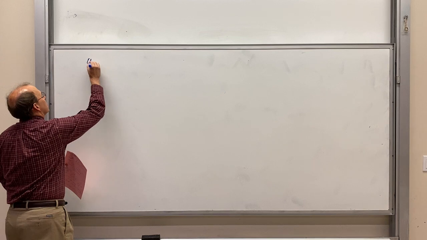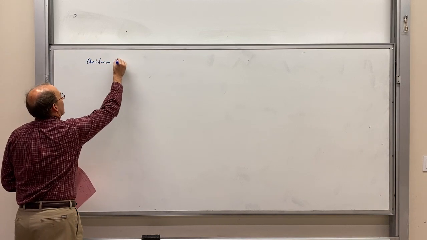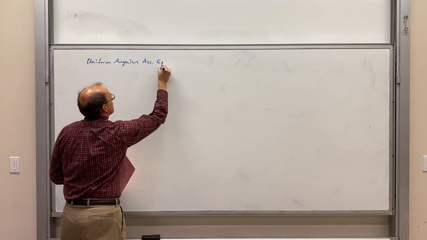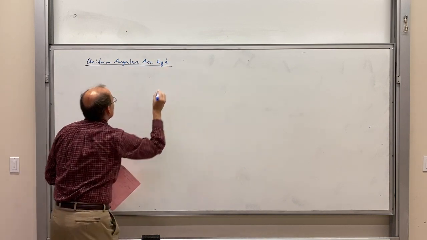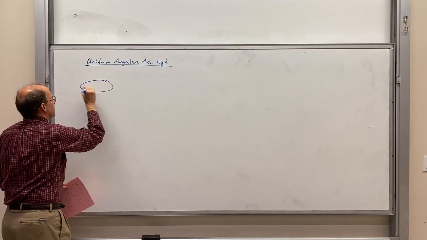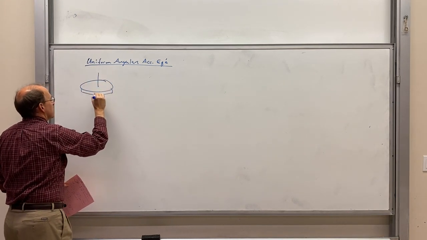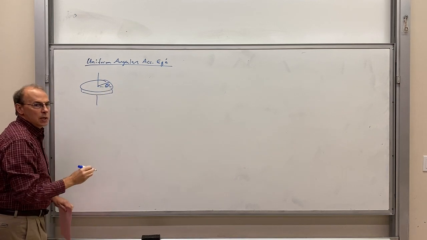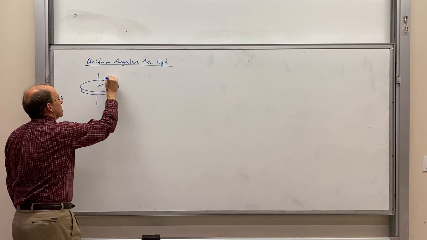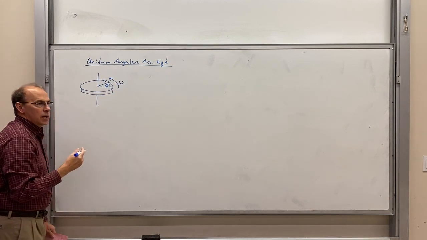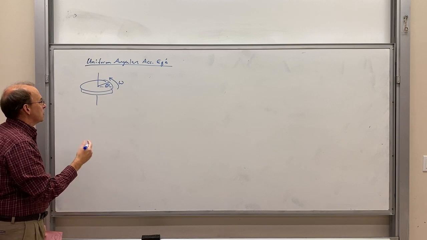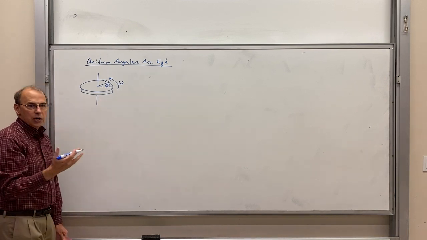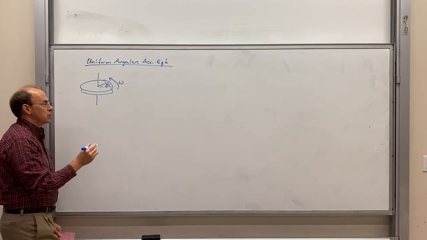So first, the uniform angular acceleration equations. So when we have something that can spin, like say a disc like this, we can express where it is and its spin by some angle theta, and it can spin with some omega. That spin may be able to speed up and slow down so that omega can change, and if the omega changes, that change is expressed by some angular acceleration alpha.